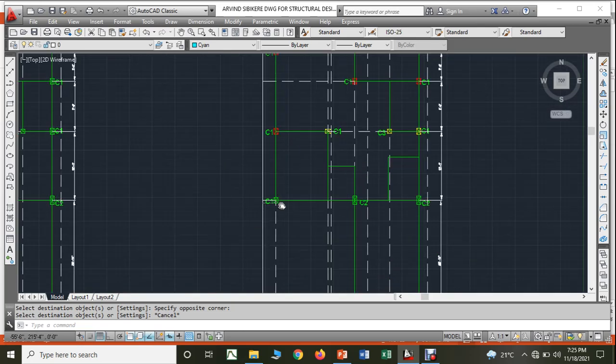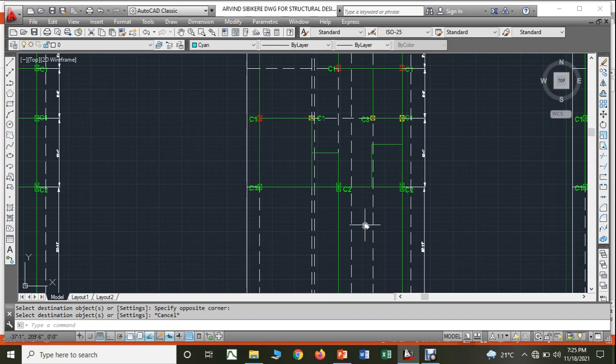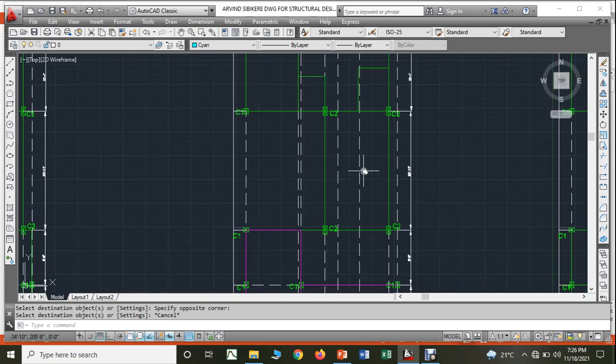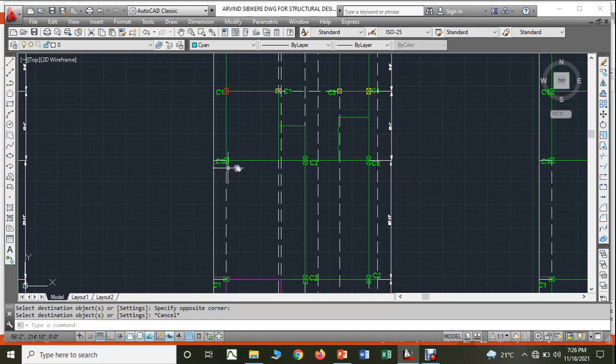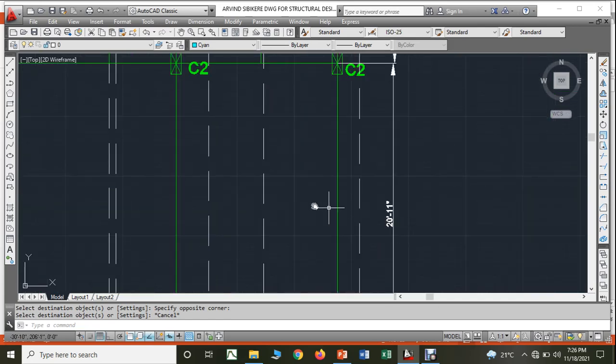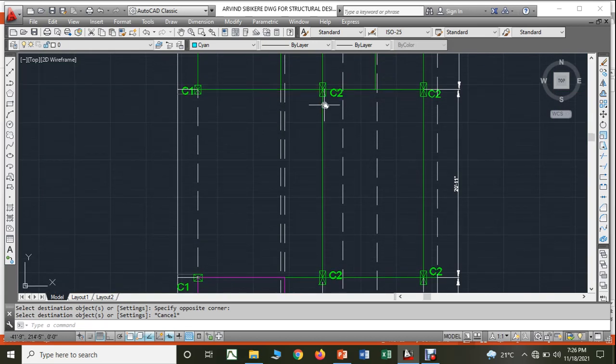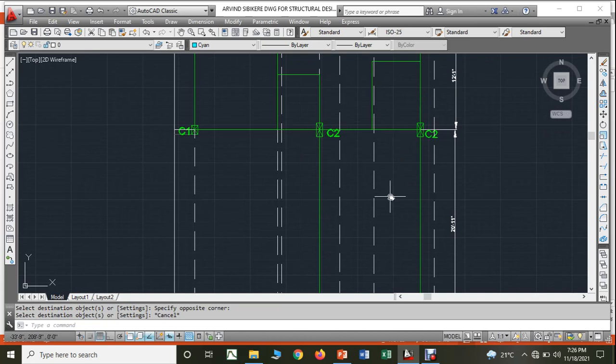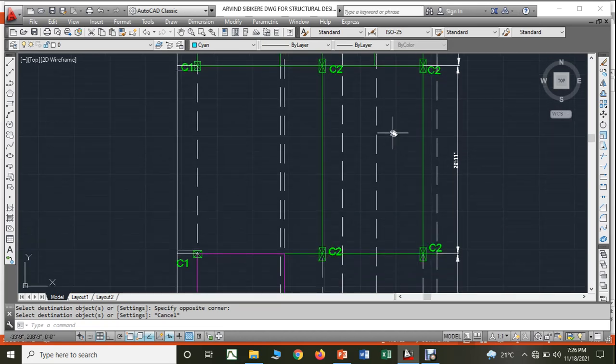Now again if I take this, you can see, students, that three columns are there, but next to that you have a very large beam whose length is almost 20 feet. Okay, so definitely this column will receive a very high loading. At any cost we cannot make this a medium, so better we will have high columns only, these three columns as well as these three columns. Or what we can do, these four columns we will make high columns, whereas these two columns we can make medium load columns.